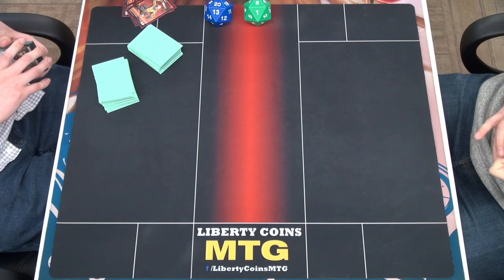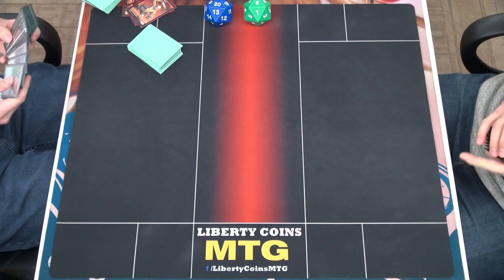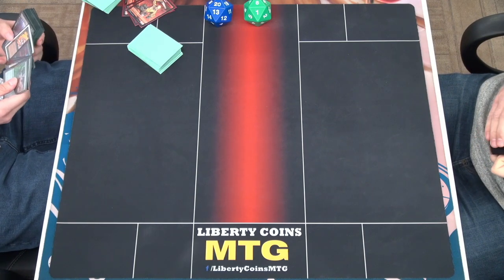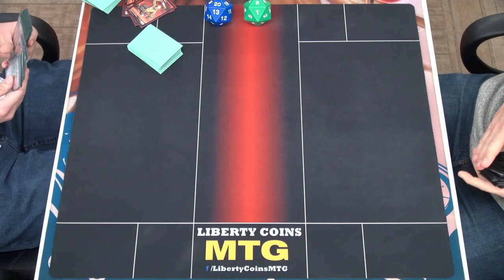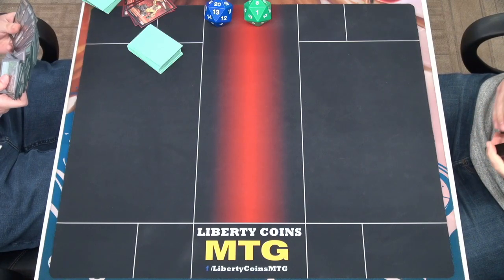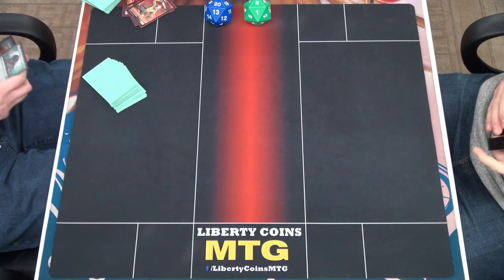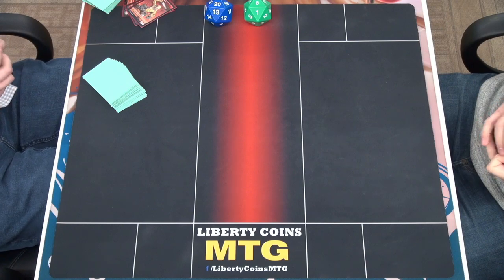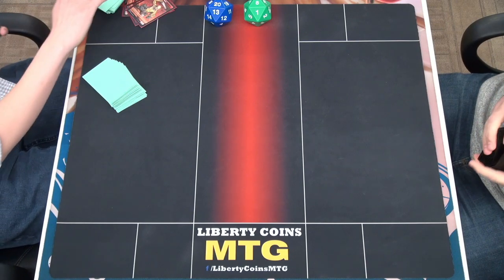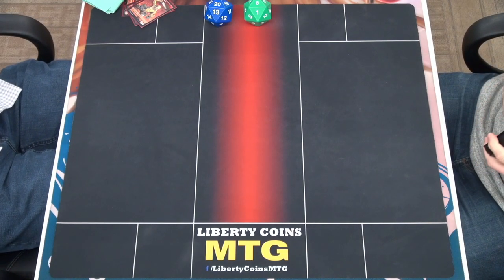Some of the fun part is just Reckless Stormseeker randomly making everything have haste. Nothing's going on, then you play whatever, it has haste. I kill you. I like Reckless Stormseeker. I think it's the coolest card in that deck. Also, Chariot's pretty neat, too.